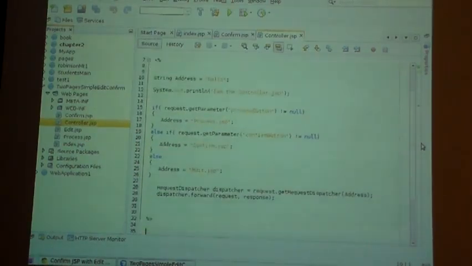The code itself is exactly the same code as the other one. You had an address here, a string address, I initialized it with hello, and I printed this guy here, and then it checks whether the button that you pressed was this one, then you load that JSP, or the other one. And then the request is the same. You're requesting from a dispatcher, that was the name of the method that you created there. So it's exactly the same as the other one.